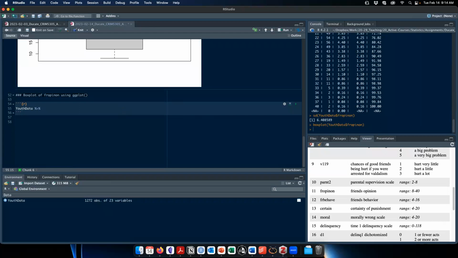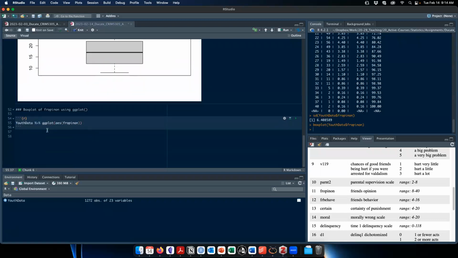Downside of hotkeys is sometimes you forget them and press hotkeys for other things. So we're going to pipe to ggplot. Use our aes function for opinion. And then remember, if we want to chain these together, we can put this on a new line, but then we add a plus sign, which is specific to ggplot. You can't do this with just any function, but ggplot often is expecting you to chain a lot of different functions together. And so you can put this plus sign, which says, hey, look to the next line because I've got more stuff that I want to say.